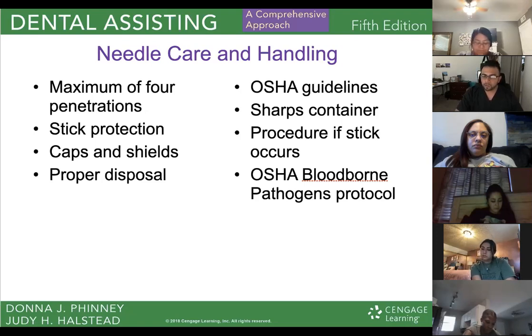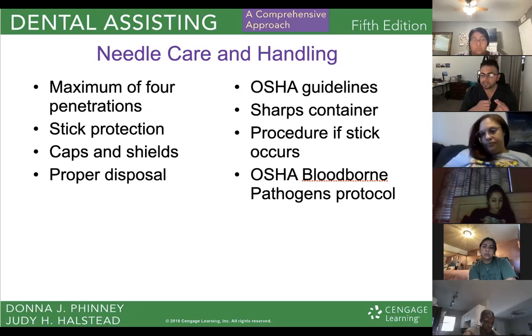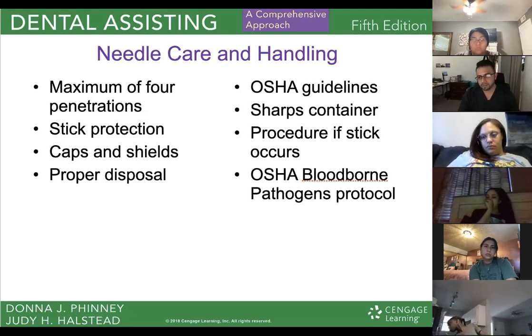If we do, what can happen is the needle can break inside of the patient's gum tissues, which can be a very traumatic experience for both the doctor and the patient. So if you ever see a doctor injecting more than 4 times, just politely offer them a new needle, and that'll jog their memory, like, oh yeah, I need to change that needle out before my needle breaks. A lot of the times the doctors will actually bend the needle because they want to get it into a certain injection site without having to bend their hand in so many different ways.